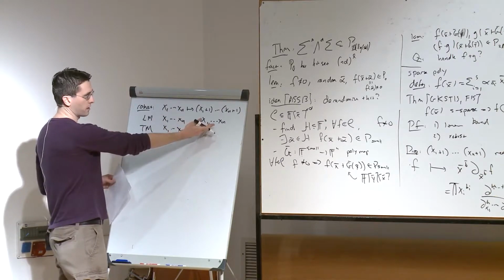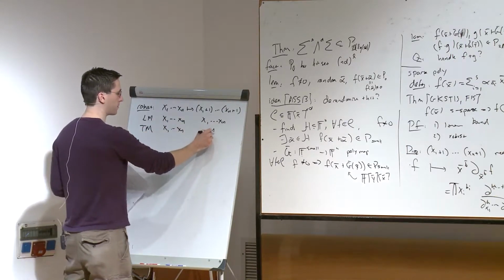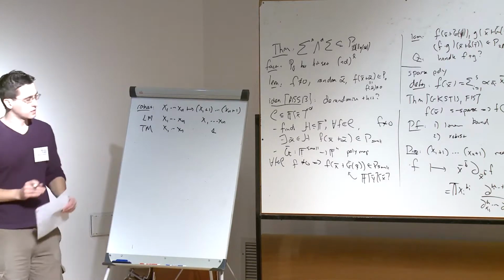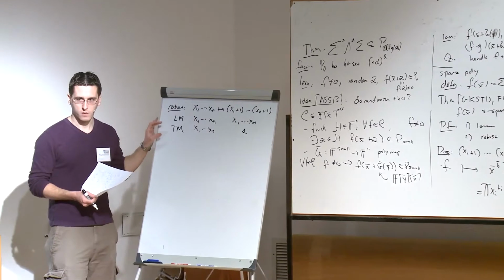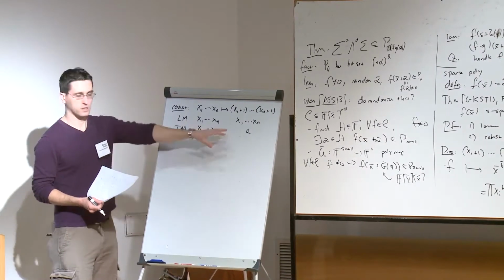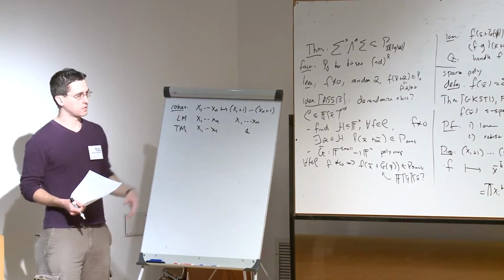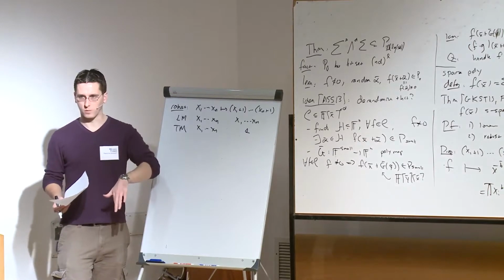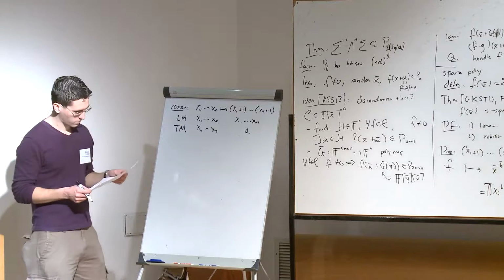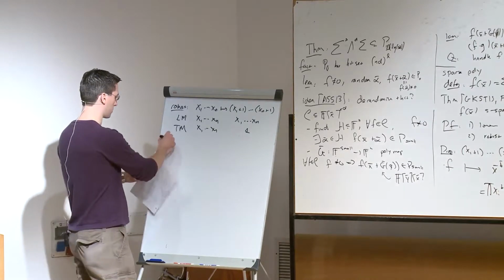But when you go to this right-hand side, the translated version, now you have 1. So this is saying something very interesting, that translation does not affect the leading monomial, but it affects the trailing monomial heavily, especially in this example. So what we want to do is, instead of saying that the leading monomial involves few variables, we want to say that the trailing monomial involves few variables. Okay, and that's basically what we want, right?